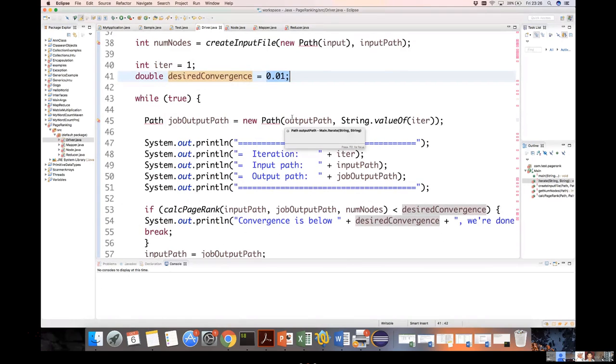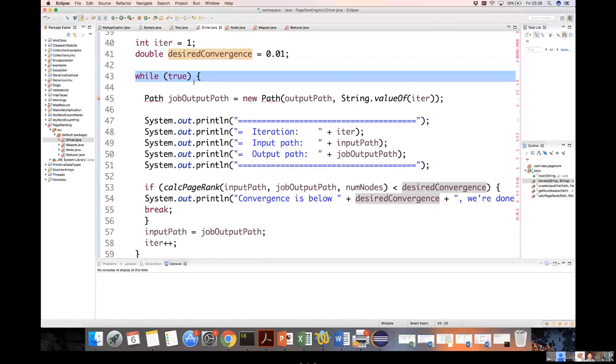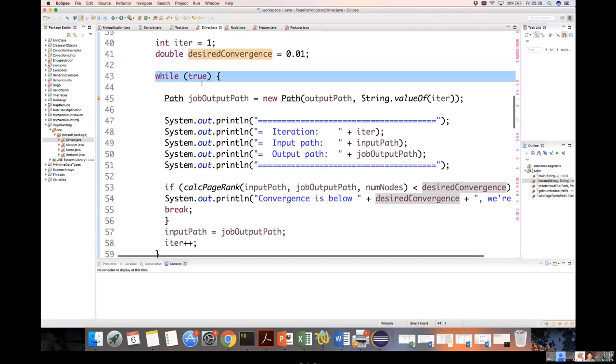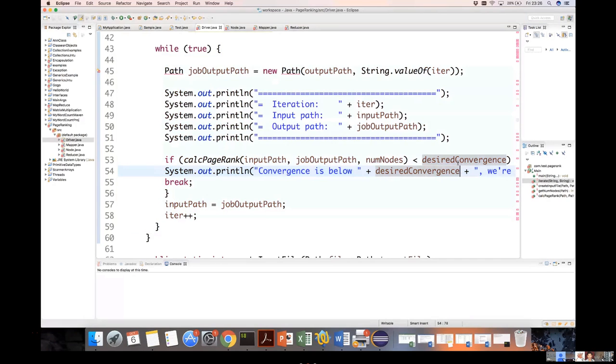Okay, then they will exit from it. Here you could see this one. While true, obviously while true, iterating that. Inside the iterate, you are calling the MapReduce job multiple times. Each iteration calculates the page ranking of all the pages and writes into the file. So the next time again, it will see that one. They'll calculate what is the desired convergence. We'll see that one as well, like how it will calculate and all that stuff.